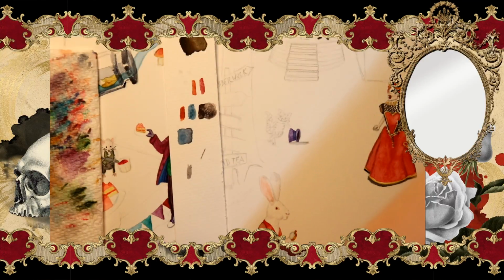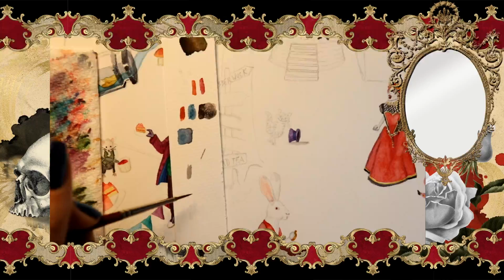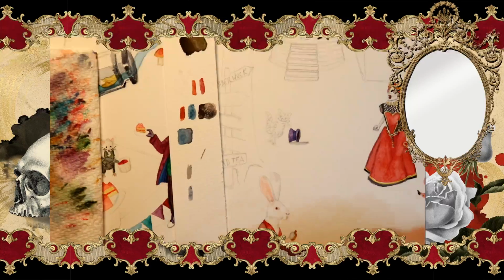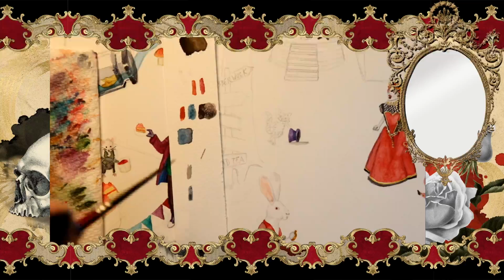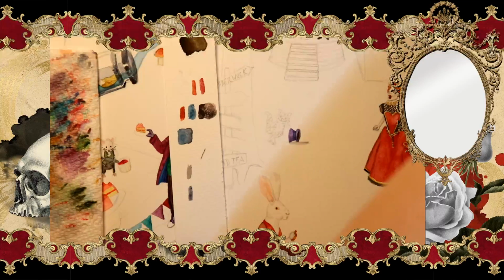And I'm also going to do a little test with a touch of Payne's gray. I want to have a little sample of that. I'm definitely going to go cooler, even though I kind of feel like giving you guys a little swatch of the sepia so you can see how different they are.